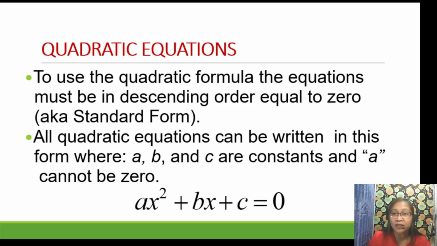To use the quadratic formula, the equation must be in descending order equal to 0. So, dapat remember nyo yung standard form ng ating quadratic equations, no? All quadratic equations can be written in this form where a, b, and c are constants. Kita nyo yan? A, b, and c are constants or numbers. And a cannot be 0. So, we've discussed that earlier, diba?